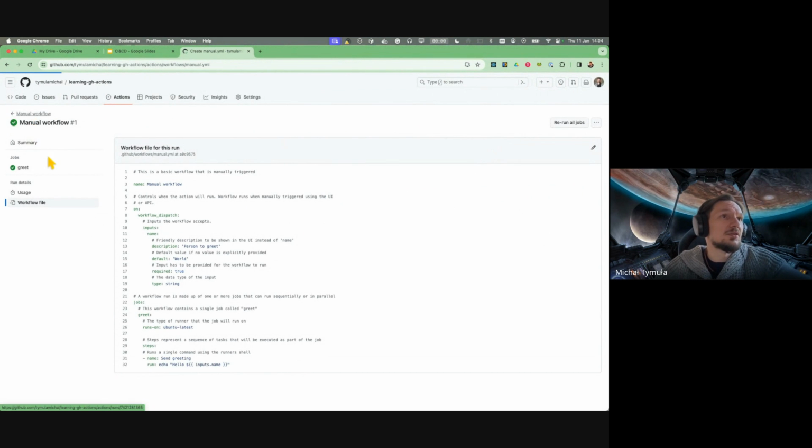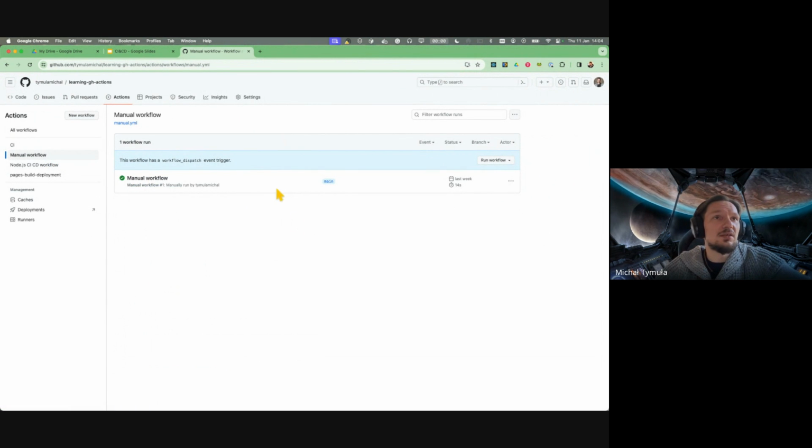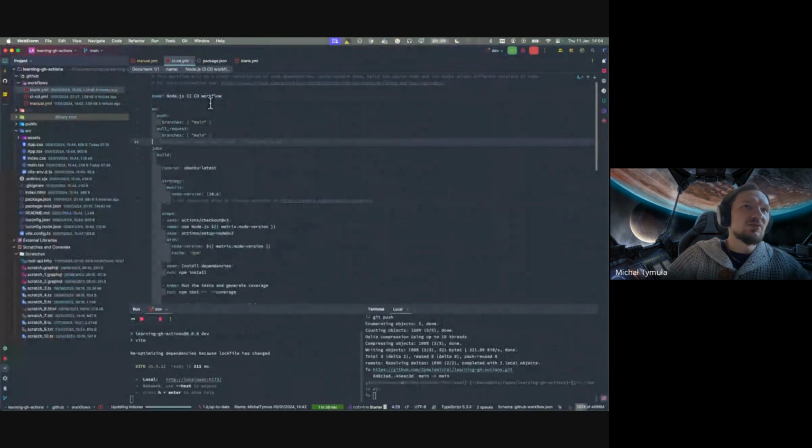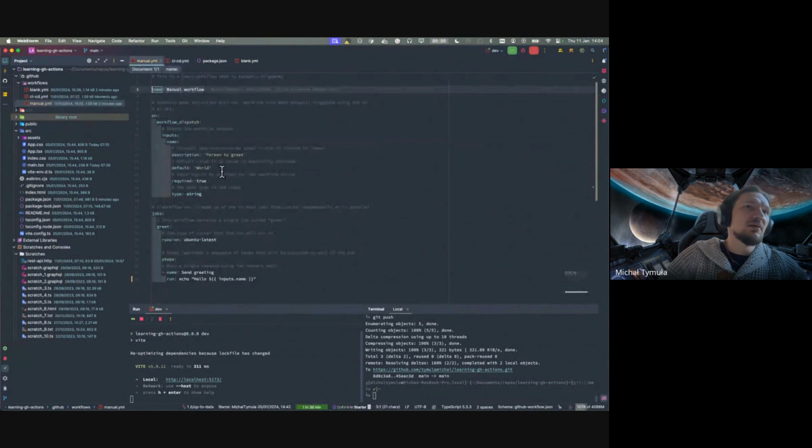Okay. What I wanted to show you is that you can run the workflow just by clicking here. And you see this shows us a window of sorts, a pop-up to provide something, a person to greet, obviously, and run the workflow. And this is what is stated here in the manual build.